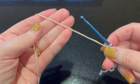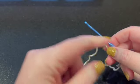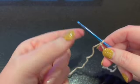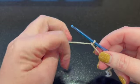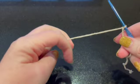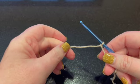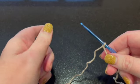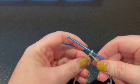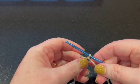Now, I prefer that we do a foundation single crochet, because what you'll need to do is do a chain of 222 and join, and then single crochets all the way around. So I don't like doing it that way for several reasons, one of which it's really easy to get that chain twisted. I know there are some tricks and tips you can use. For me, I've done those if the chain isn't too long, but this is 222 stitches, and then another 222 because you're going to do the single crochet all the way around there too. So I like to combine that all in one. So that's what I'm going to do. I'm going to start with doing a foundation single crochet of 222.